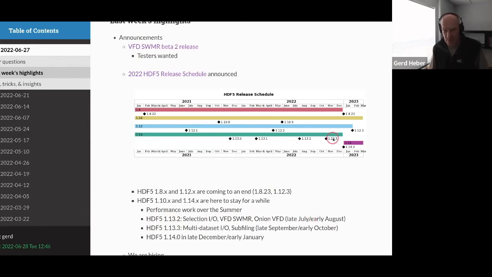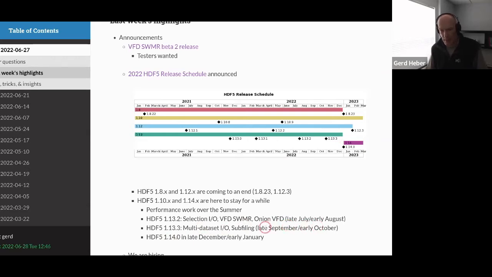And then 1.13.3 will pretty much bring two more features that we want to release eventually in 1.14.0. It will bring multi-dataset I/O and subfiling, and that's going to happen probably late in September, early in October.